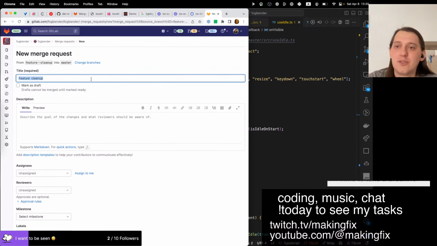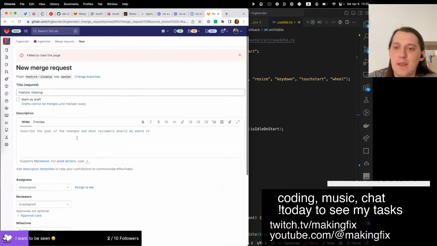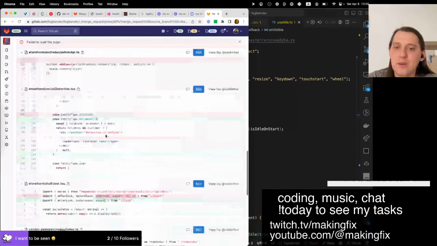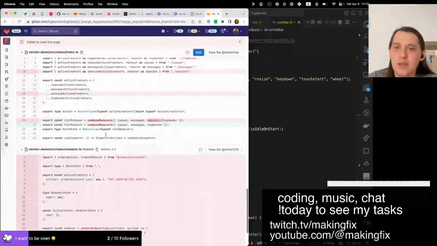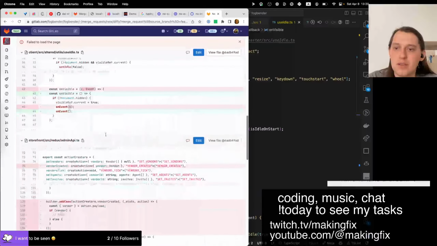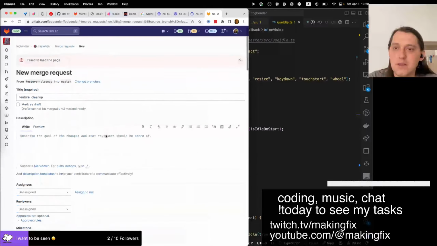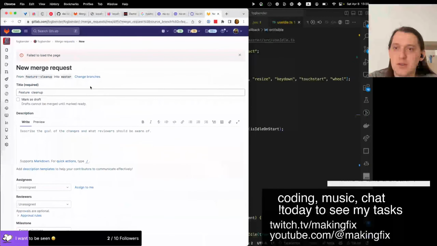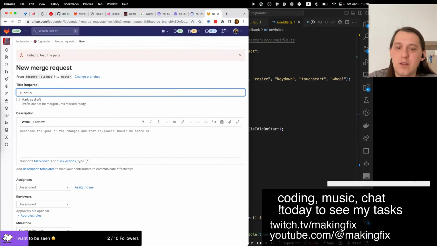Okay, so we're basically removing unused code and fixing some eslint errors. Removing unused code, fixing eslint errors.